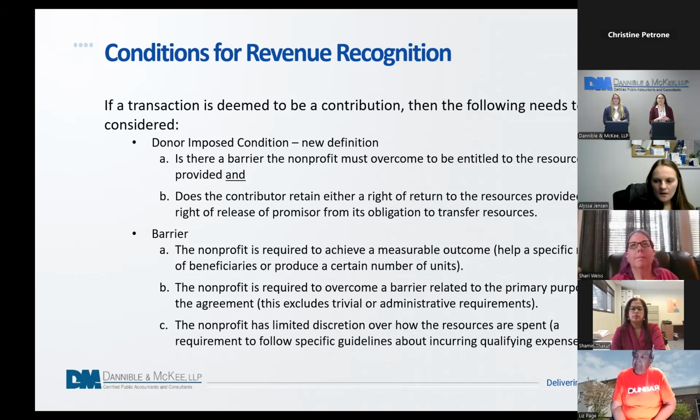So if a grant says at the end of this period, you are required to submit a final report on the program outcomes, a reporting requirement like that, that is separate from how you're getting your money, that's not going to constitute a barrier. The nonprofit has limited discretion over how resources are spent, a requirement to follow specific guidelines, incurring qualifying expenses.